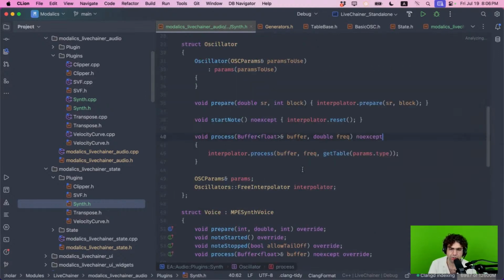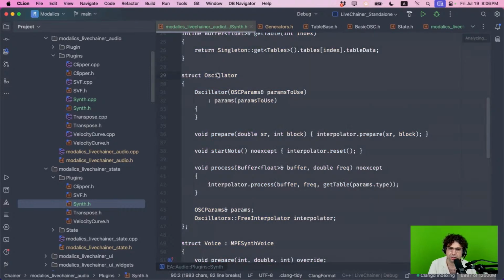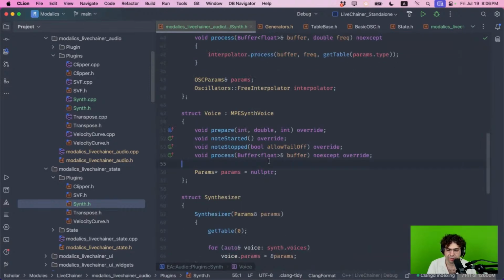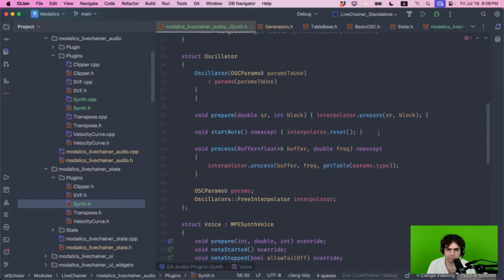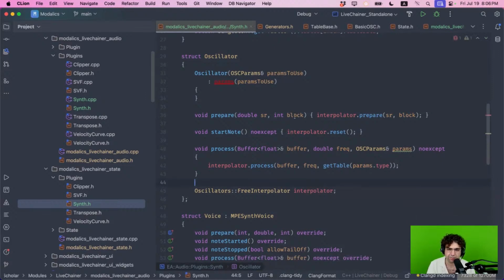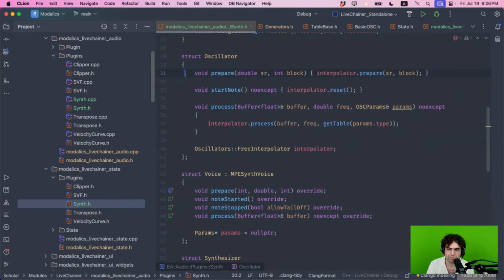Good. So this is pretty much the oscillator class. So the voice needs an oscillator class. You know what? I don't need to have it stored. I'll just pass it the parameters when I'm processing. It's just pointless. No need to initialize this with anything. It's a bit cleaner, I guess. Const as well.